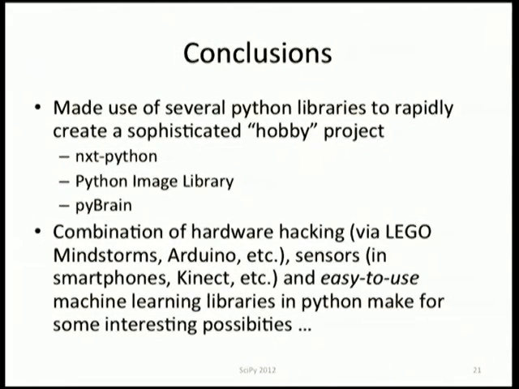And again, I was a newbie at all of them. So I think it was a pretty good experience using these things. In retrospect, I think this combination of hardware hacking that's going on these days, things like Arduino, things like Lego Mindstorms, combined with these new sensors that are available, so for example, all the sensors you have in a smartphone, things like a Kinect, and when you combine all of these powerful machine learning libraries that you have in Python, it really makes for some really cool possibilities.